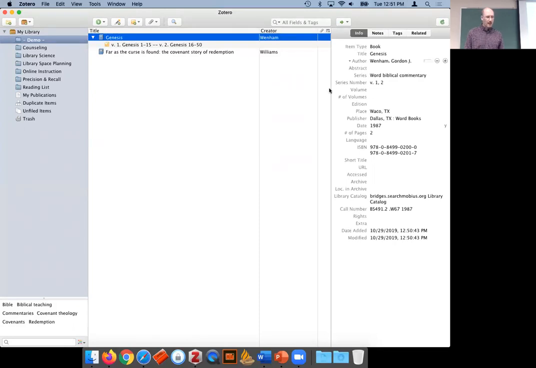So I'm going to look at this and see what we have here. We have a couple things we want to clean up. For biblical commentaries, we don't always need the series number in there, especially this one, which looks a little messy, so I can get rid of that. We've got 2 places of publication on the record. We only need the first one. So delete that second place that got pulled into the publisher field. It says here number of pages 2. That's actually 2 volumes, so I want to move that up here.